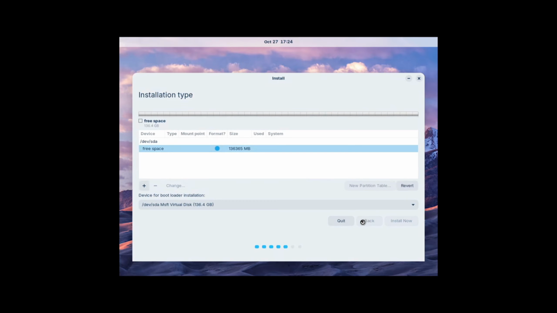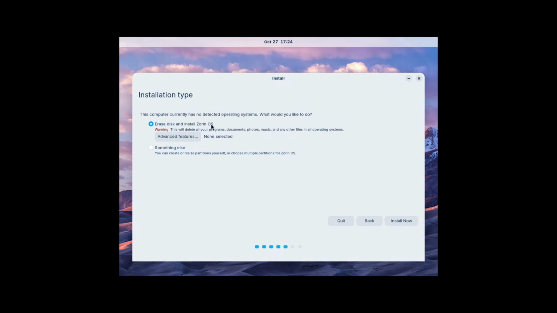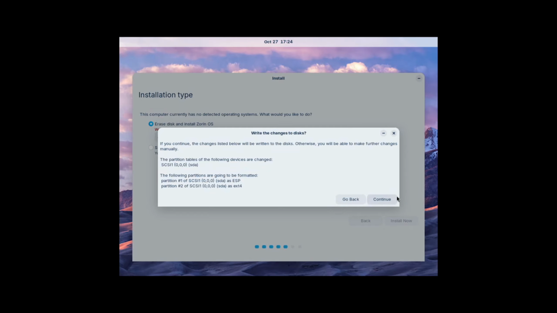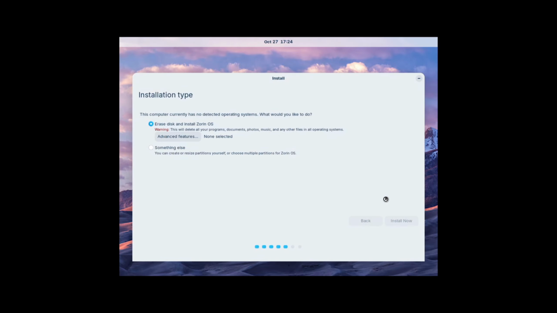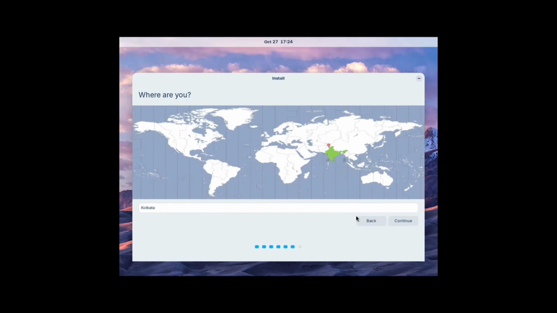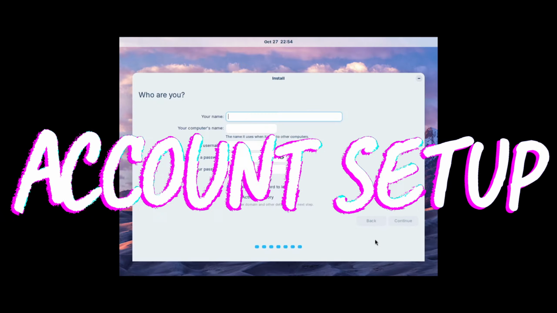You can just go back and erase and install Zorin OS, if you want to start from scratch. It will automatically create the ESP and the ext4 partition scheme. It does take around 10 to 12 minutes to do a full install.